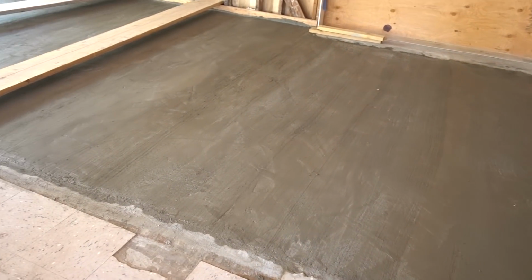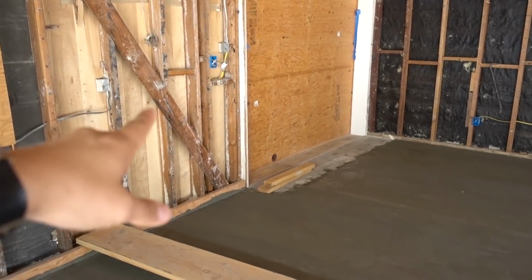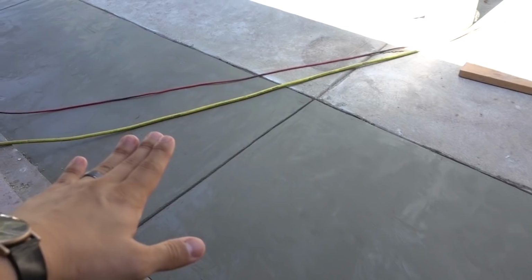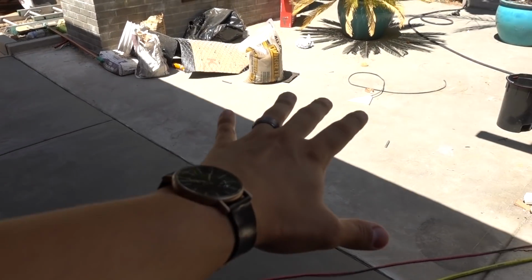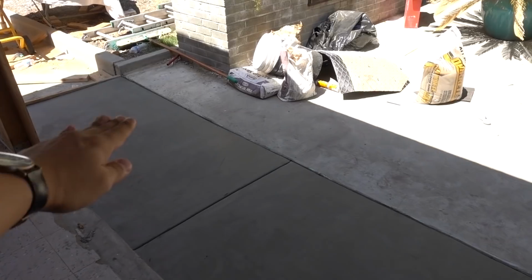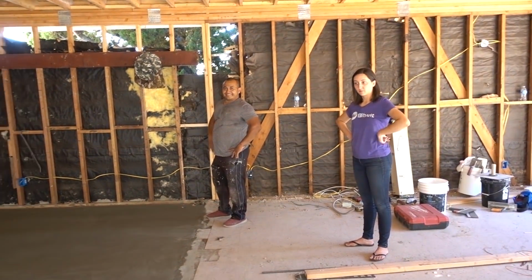So yeah, obviously this part isn't smoothed out because we're putting flooring over it. If you guys remember the flooring that's in the rest of the house, that will be continued onward for the rest of the living room. And then over here, obviously we have it smoothed out because it's sort of blending in with the rest of the patio. Obviously when you pour fresh concrete, there is gonna be a bit of a mismatch there if you already have existing concrete next to it. Hopefully in the near future, we'll be covering this up with something else. I don't know what we're gonna do with it yet, but everything's looking good so far.